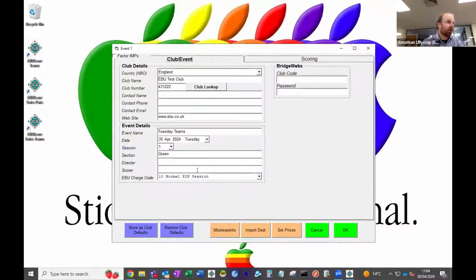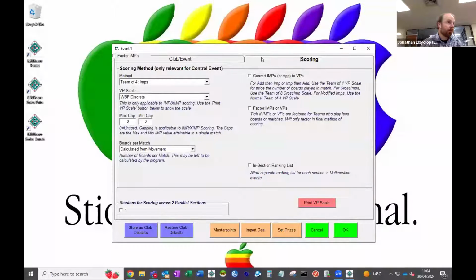You'd fill in these details as you do normally. You've got the scoring. For just a normal club session, you probably don't need to change anything here. Teams of 4 IMPs is probably what you want.